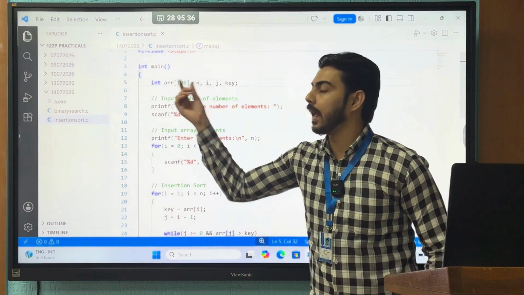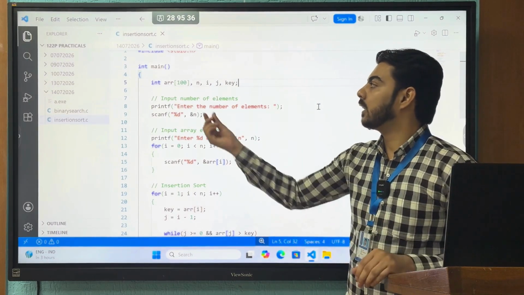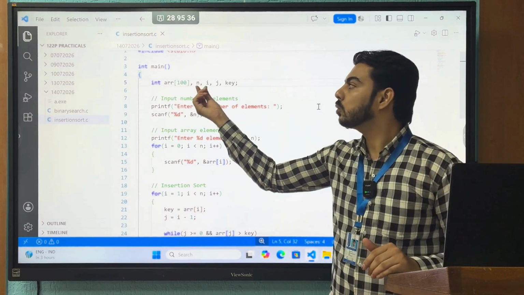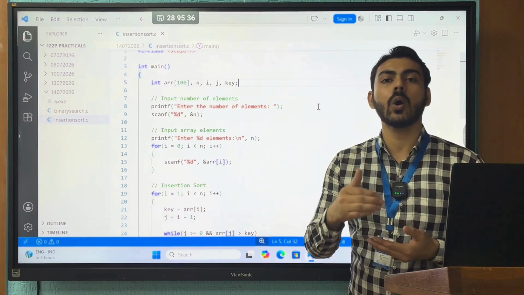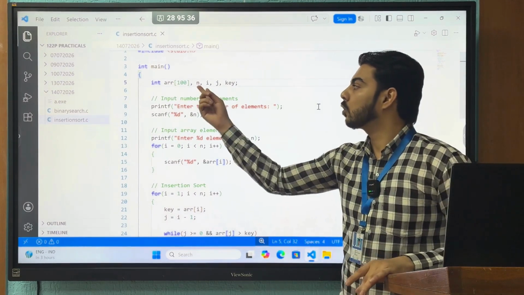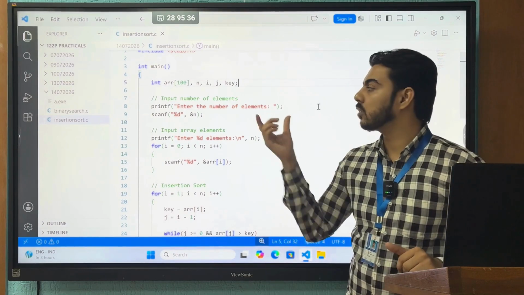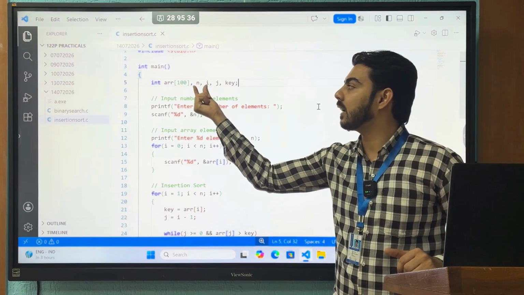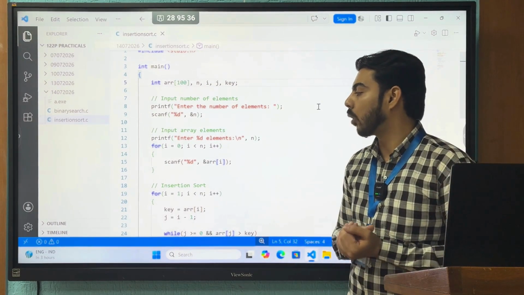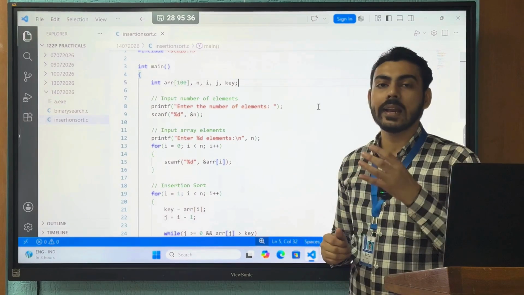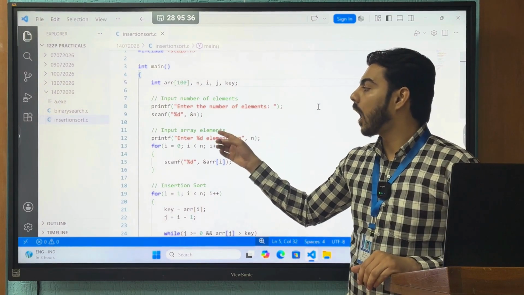Here I am declaring an array of size 100, that is, a maximum size of 100 can be taken. Here I am taking an int variable, which is used to store the size of the array. We will ask the user how many elements they want to enter. Suppose the user enters 5, so we are storing that number 5 inside our n variable. i and j are for the loops, that is the outer loop and inner loop, and key is for the key element. Now let us see how we are iterating.